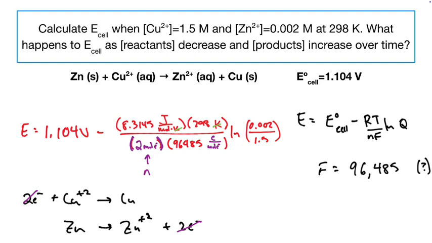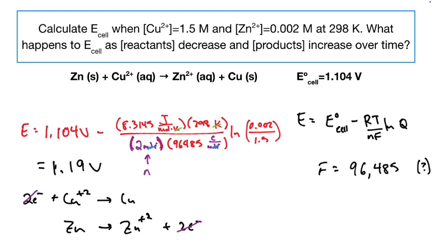We could then go through, punch it all into the calculator, and assuming at least the front table is correct, we get 1.19 volts. Which might look a little bit weird because if we look at how our units cancel, how is joules per coulomb equal to volts? It is, actually. That was the whole point of that conversion process. A joule per coulomb is equal to a volt. That's the point of that unit system. That's why we set it up that way. So I believe we're getting a positive 1.19 volts.